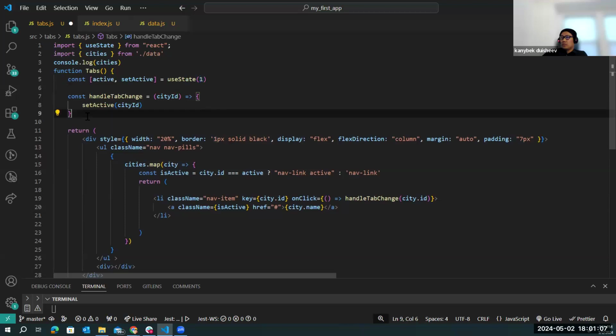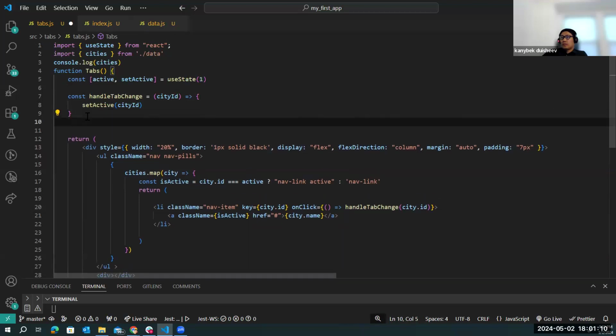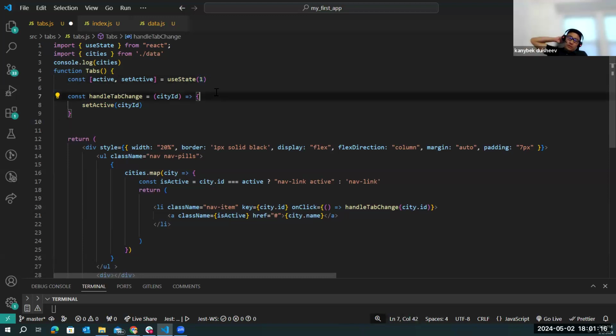So maybe we can write a really quick function here, using this ID, to reach out to that particular object. Do you know how you find the object based on ID?